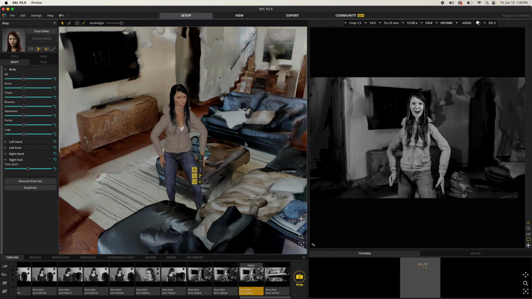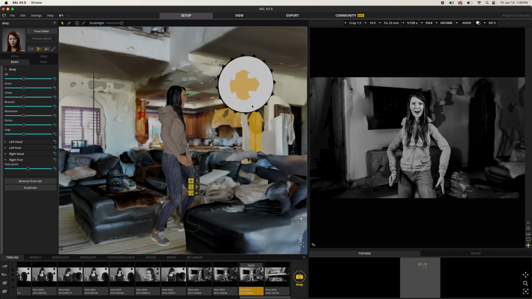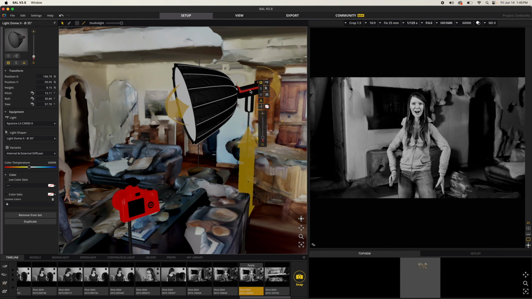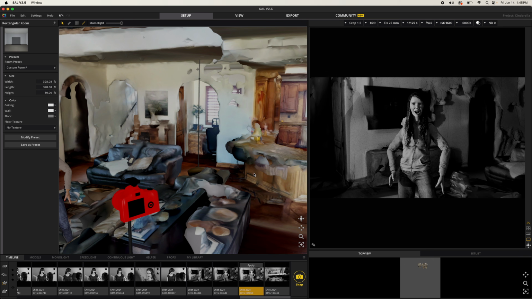Okay, so now let's talk about lighting for a second. So we have this light set up here. This is an Aperture 300D on a scrim. I'm just going to delete this for a second, and I'll show you how lighting works here. Again, in Set.A.Light, you have to simulate all of the lighting in here or else it looks pitch black. So that's from our RE light coming from the window. That's like our natural, quote unquote, window light coming in.